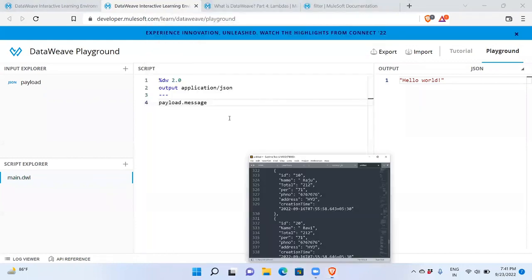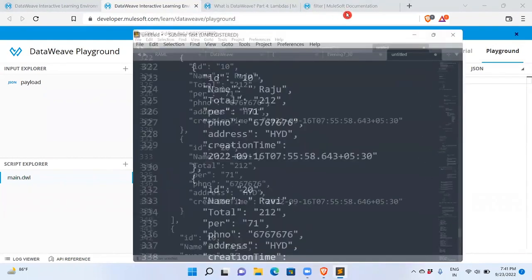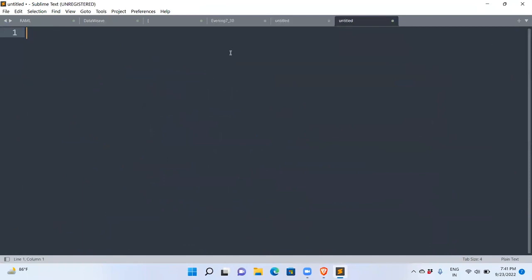So we can simply go here. I am creating some data in the form of numerical data. Okay, this is the numerical data I'm getting. I copy this and go here.